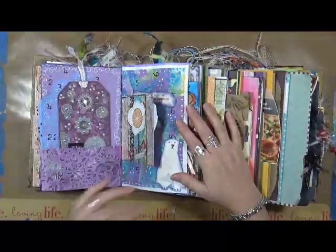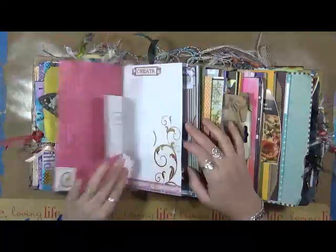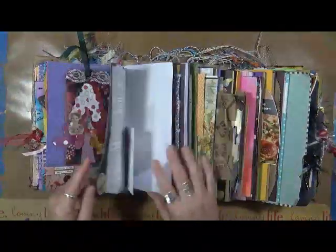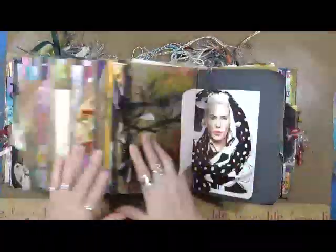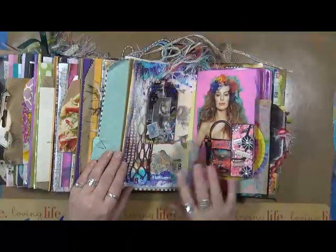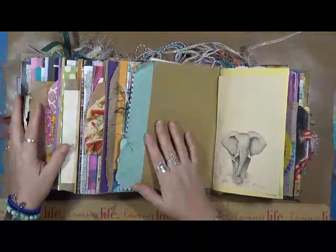So I'm not really sure where we left off last time. Huh, I missed a page there, I guess. I was playing with it, and then the videos didn't come out the way I was having issues. So I don't think I showed you everything, but that's okay. Because we're going to end up doing a flip through anyways. So we're going to start playing again.